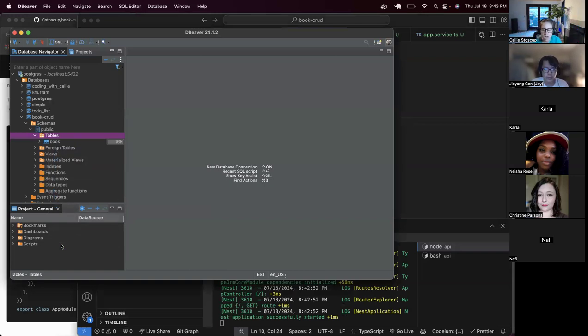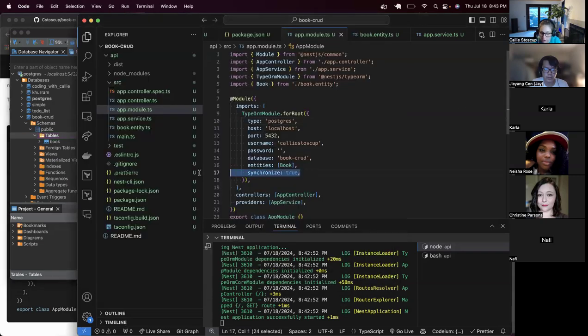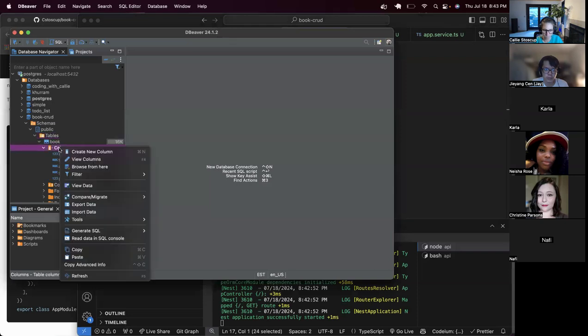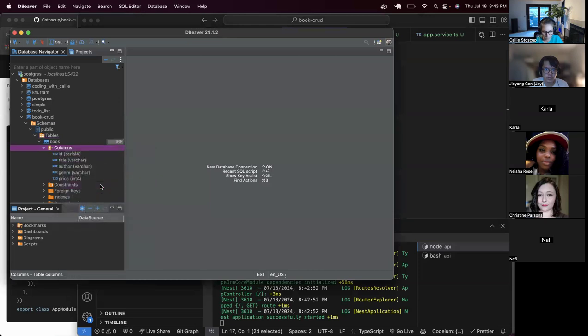All right. Can anybody tell me why the synchronized true might not be the best thing to use? Yep. So Jack, you are correct.